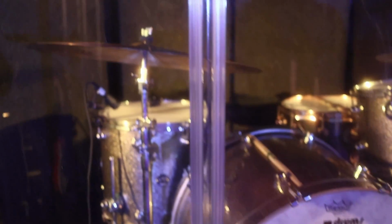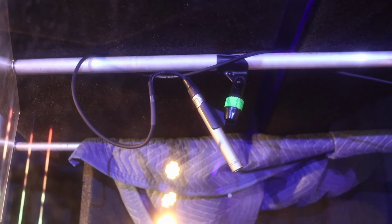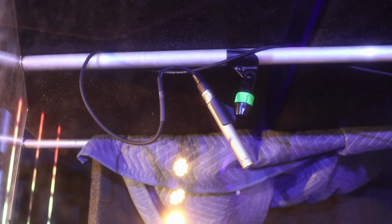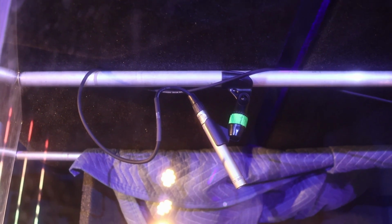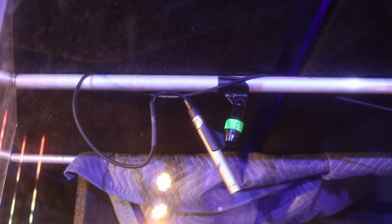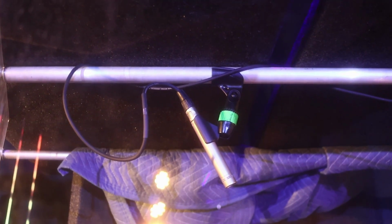So we are using the Rode NT5 matched pair. Last I checked, they're about $430 for the pair. I like them a lot. But if you're new to drum overheads, I would spend a little bit less and get the Rode M5s. They're $200 for the pair. They sound great. I think they're about the same design. The big thing is that they don't have interchangeable capsules, but that's not going to be a problem for this application.